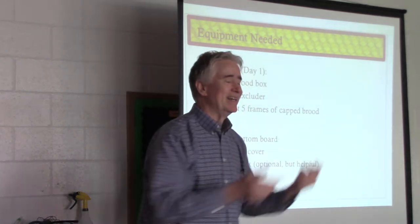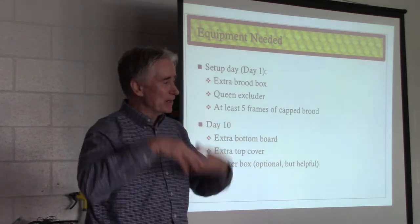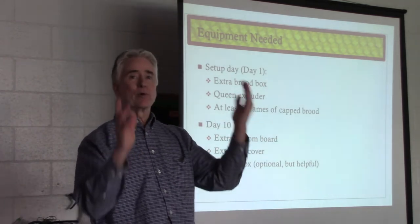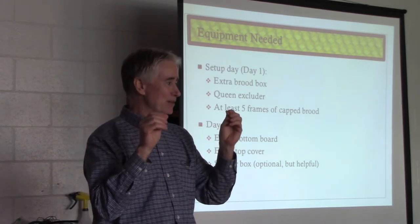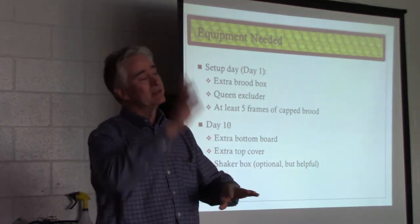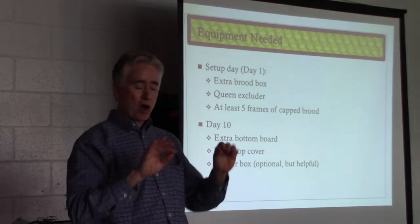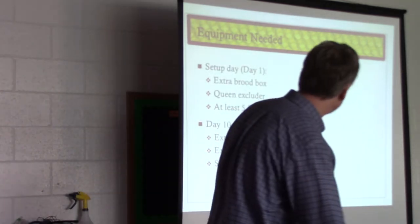What's the tape for? The tape. Yes, thank you. When you shake bees in, not all of them are going to immediately want to run down through that excluder. Some of them are going to want to crawl up. When they hit that duct tape, bees don't like walking on duct tape for some reason, even the shiny side, right? And that kind of keeps them down in the box. The field bees will eventually fly out and go back, but they will crawl and be bubbling over the top. Oh, okay. Yeah.